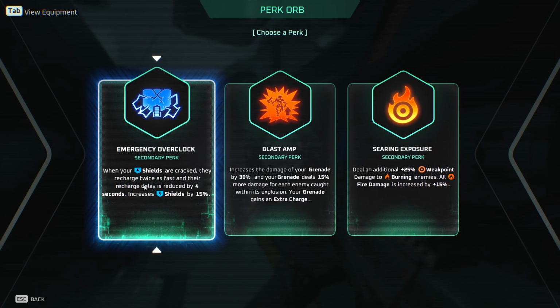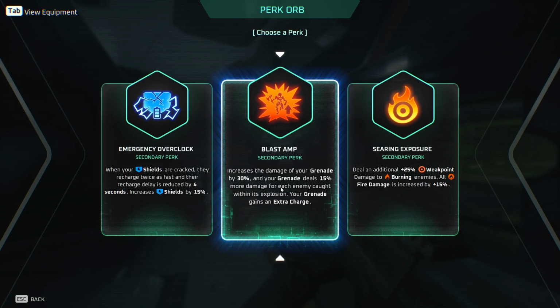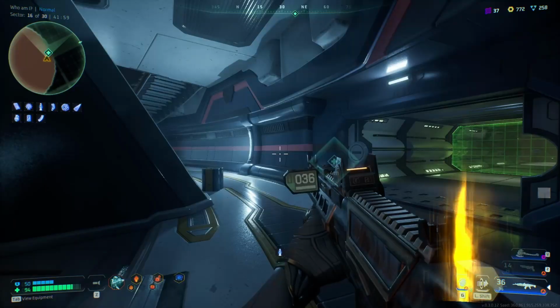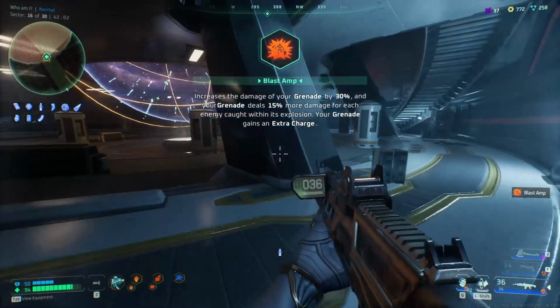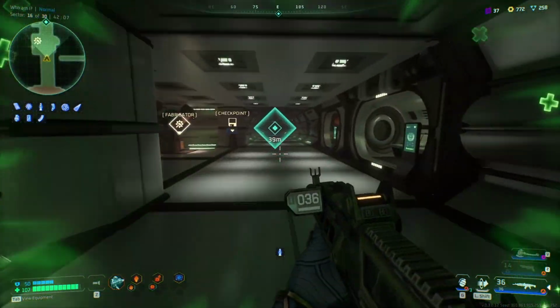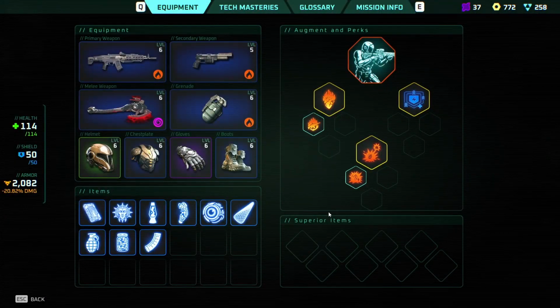Emergency overclock. When your shields are cracked, they recharge twice as fast, and the recharge delay is reduced by 4 seconds. Wow, okay. Increase the damage of your grenade by 30%. The damage deals 15% more damage for each enemy caught within its explosion. And he gains an extra charge. More weak point damage to burning enemies. And this is all good, man. No grenades, though. Now we have 3 charges, and they're better.